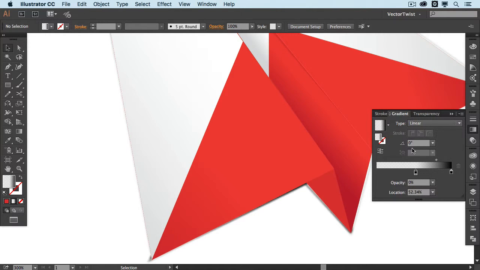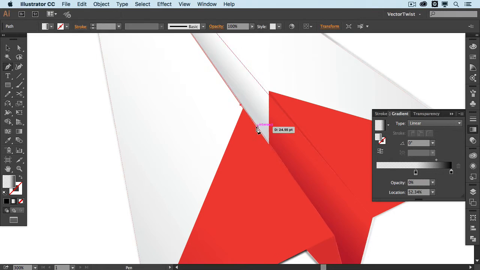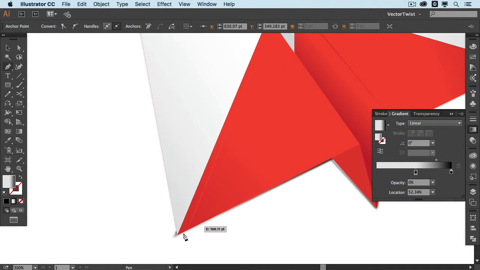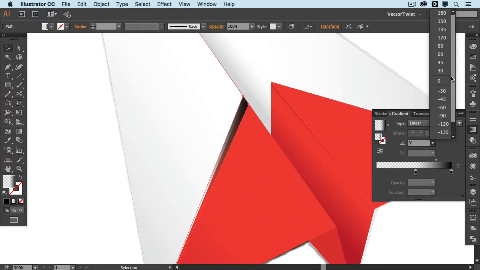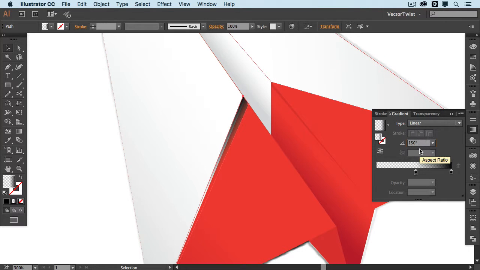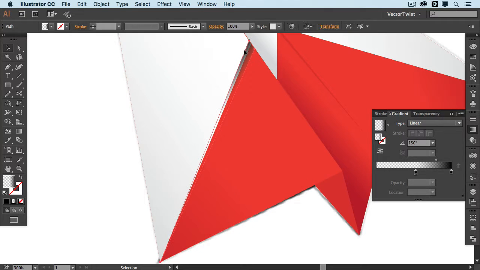After that, we have to play with the angle a little bit, but let's create the shape first. So I choose the pen tool, and then I create a triangle just along the edge here. Then I'm going to set the angle to about 150, maybe even more, 156 degrees. Now, of course, you have to place it underneath the white shape. So what we can do is select the white shape and move it all the way to the top. We actually have to tweak our gradient a little bit. Now, let's say we set it to 156 degrees, but again, you can't see anything here.